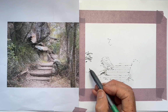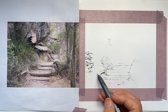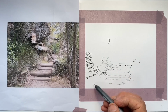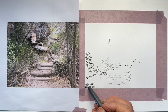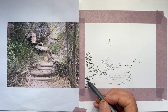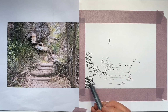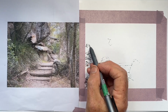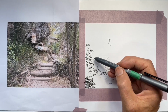Now I've switched to a 0.3 millimeter pen, which I'm going to use just for this foliage on the left-hand side. And I'll use this pen for most of the time when I draw those couple of thin trees on the right-hand side. Otherwise, most of this will be drawn with the 0.2, except for a few details in the very far distance at the end where I'll use a 0.1. But quite frankly, because the 0.2 is getting pretty dry and the 0.1 isn't, I don't think really there was any difference between the two. In fact, the 0.1 may have been putting more ink on the page than the 0.2.